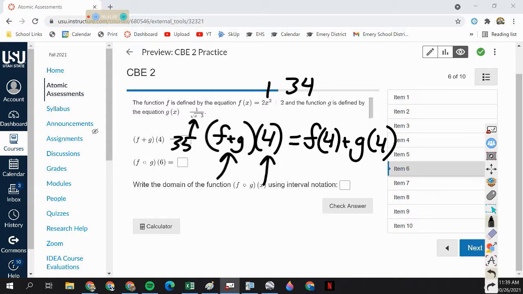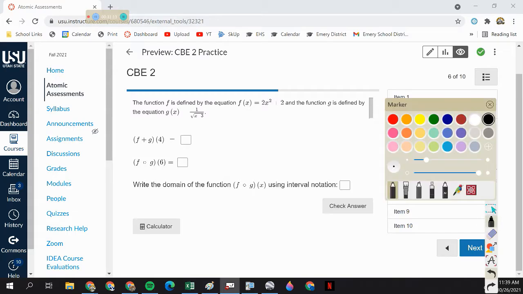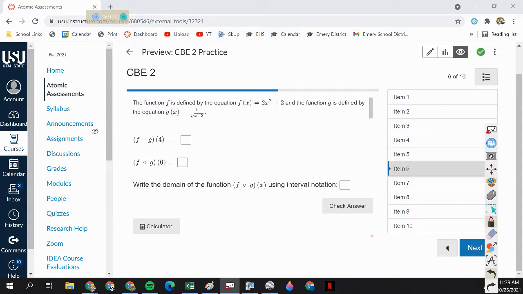Actually, that's only true with composition, so we'll talk about that here right now. All right, what do compositions do? So it's f of g of 6. We could take the g function and stick it inside of there and then simplify it. When I get that simplified equation, then I plug in 6. Okay, that will work. But it's much easier to plug the 6 into g and the answer into f. A lot less work, and it will prevent us from making a mistake.